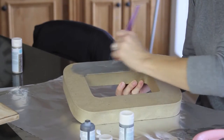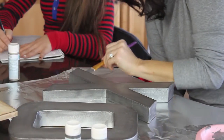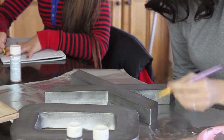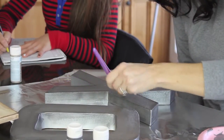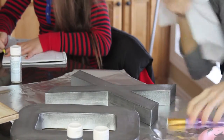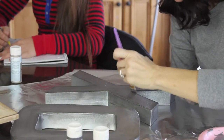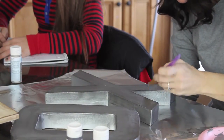First you want to paint your entire surface with the titanium colored paint. Next, with a brush and a small amount of the brushed pewter color, you're going to add it to the edges and a little here and there to give some texture to your letter. Then you're going to use a dry paper towel and dab that in just a little bit of the dark brown and rub that gently and very lightly on the edges and the corners of your letter. Last, you're going to give the whole thing a coat of the sealer spray to give it a nice professional look.